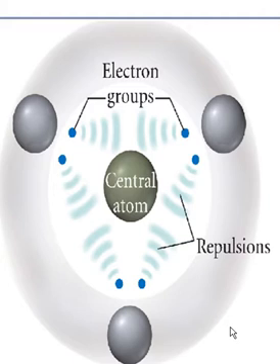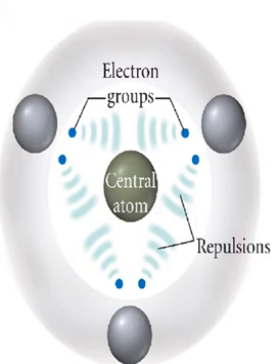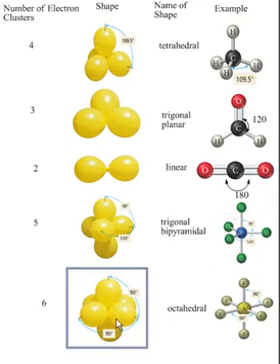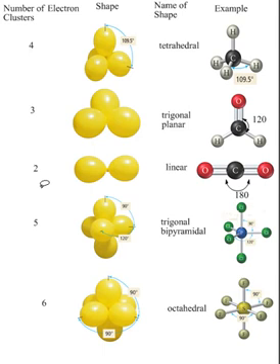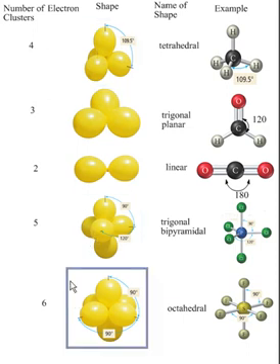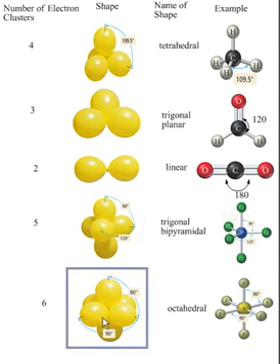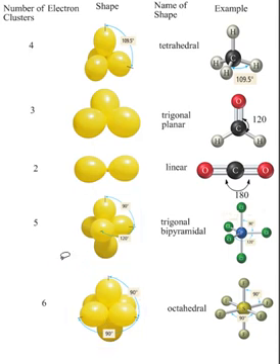So the goal in determining the shape then becomes figuring out how we can get these groups as far away from one another as possible. And there are a number of possibilities that we need to consider. They're shown here. In most of the molecules we look at in Chem 101 and 102, as well as 203 and 204 actually, we will be considering the first three possibilities. When we start looking at molecules that can expand their octet, can have more than 8 electrons around them, we got two other additional possibilities as well.